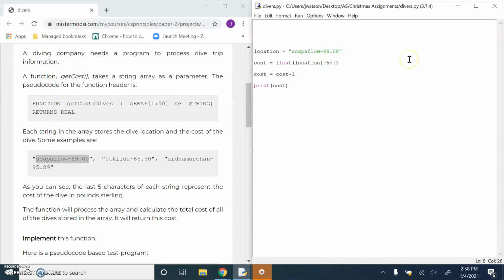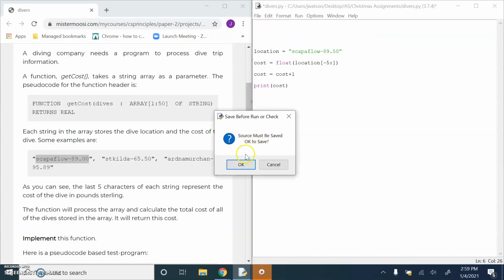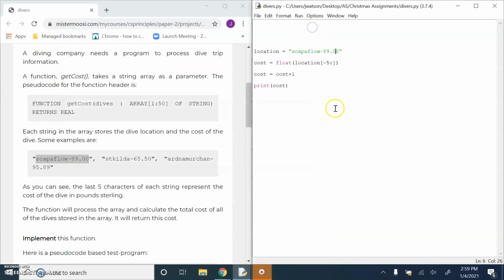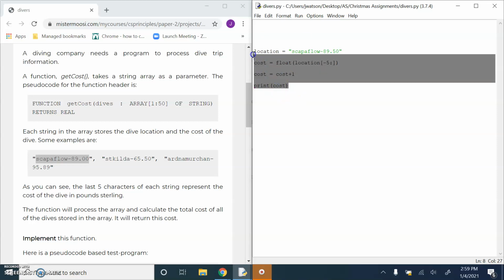Let's just change that to 0.5 just to see if that works properly. 90.5. Perfect. We got it. So take out the bit of the string that we were looking for, convert it to be a decimal number, and save it. Okay, so that's going to be useful as we solve this problem.